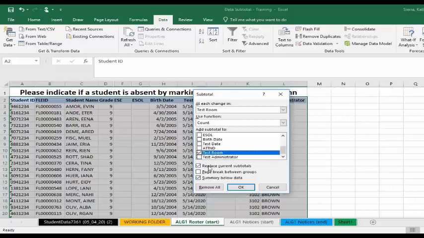And then here, I can either leave my list like this if I don't want to split it up by room number, or I click right here. And this is what makes this so incredible. Click page break between groups. In other words, it's going to insert a page break. Every time the room number changes, it's going to start a new page. All right, so I'm going to hit OK.